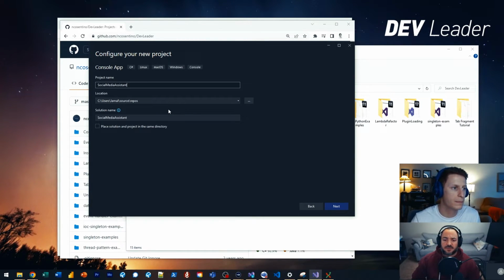Okay. There's going to be one small tweak I want us to make, and I don't usually do this, but because I'm anticipating we're going to do this at some point anyway, I want to change between the project name and the solution name. I'll explain this in just a sec, but I want the solution name to remain as you've put, social media assistant, but I want the project name itself to be dot console after that. So social media assistant dot console. That's right. And with a capital C.